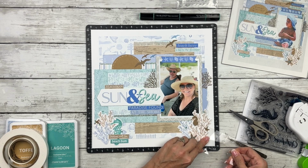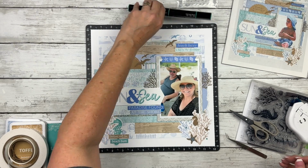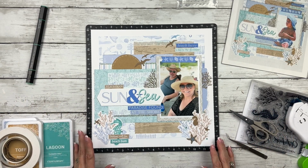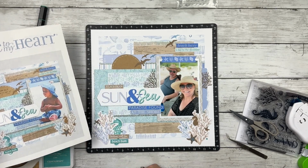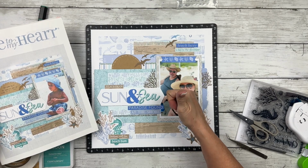All right, here I am just adding that last sparkle to the page, and it is complete, minus my journaling. So I'll share the completed page here in just a minute with you, but look how well this turned out. And it looks just like the cover page, just using my own photo. So I'm happy. I hope you are too.